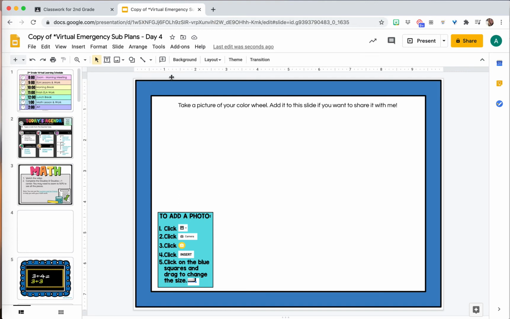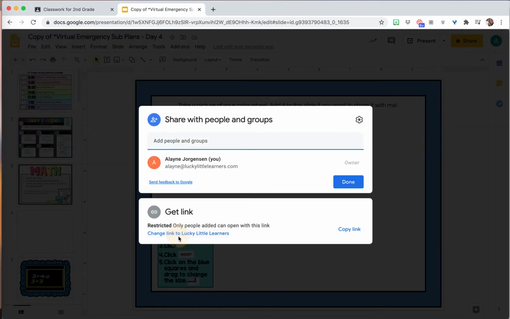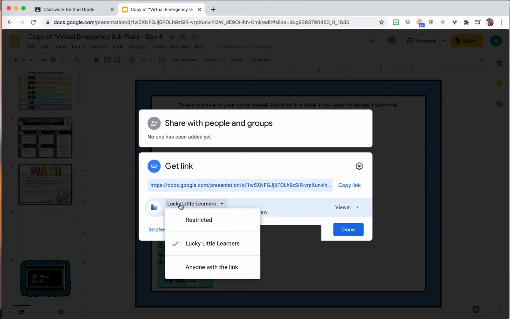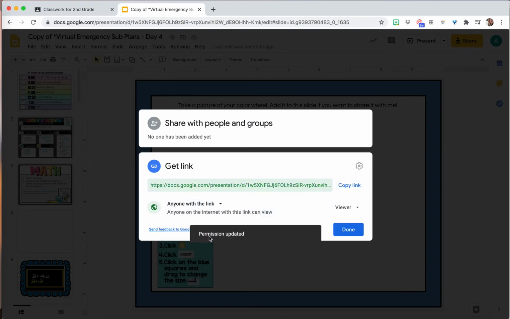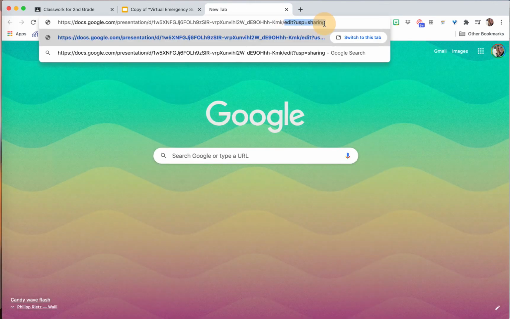Now when you're ready to assign it to your class, you're going to go up here to the share button and change the sharing settings, because right now it's private only to you. So you're going to change the link, switch it to anyone with the link, or if your district has a rule about anyone within district, whatever it is supposed to be for your district. Copy the link. If you're going to share this out with students over email, they don't have Google Classroom, you just take that link and delete everything up to the last backslash and type copy instead.